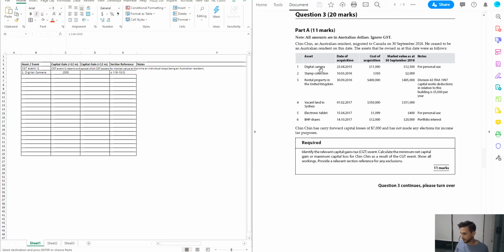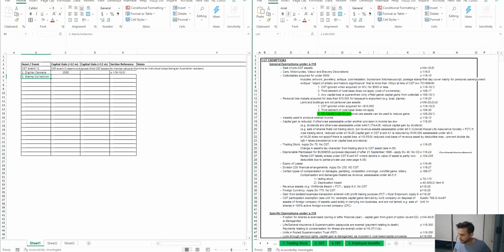All right, let's move on to the next asset, which is going to be the stamp collection. First of all, we need to look at what exemptions might be applicable. So we know that stamp collections would be a collectible, right? So the relevant section that we're going to be talking about is collectibles.